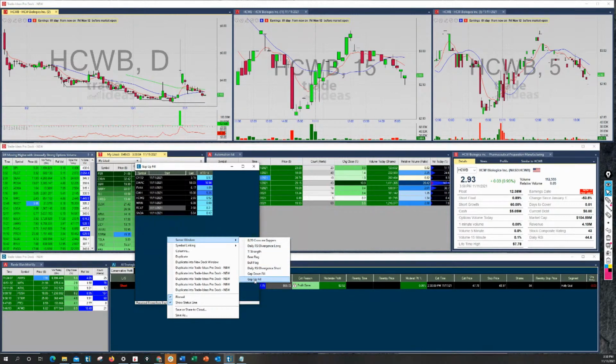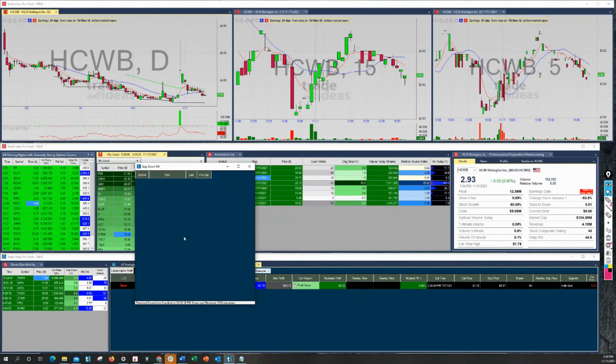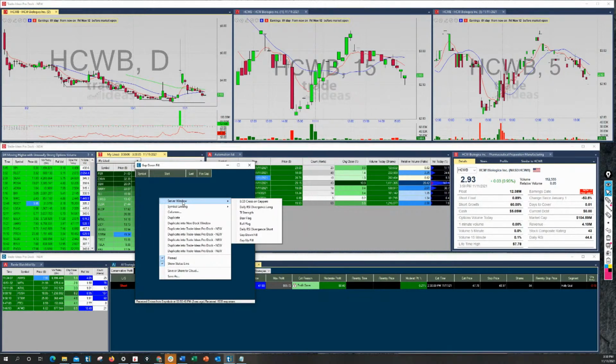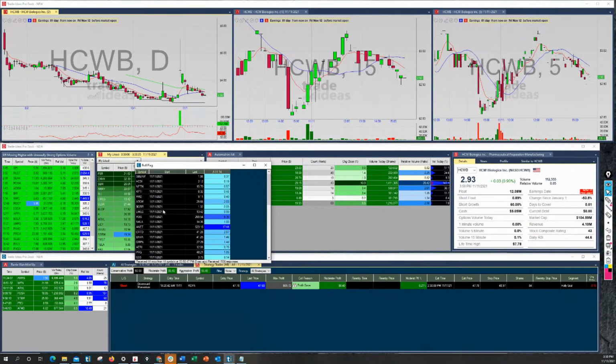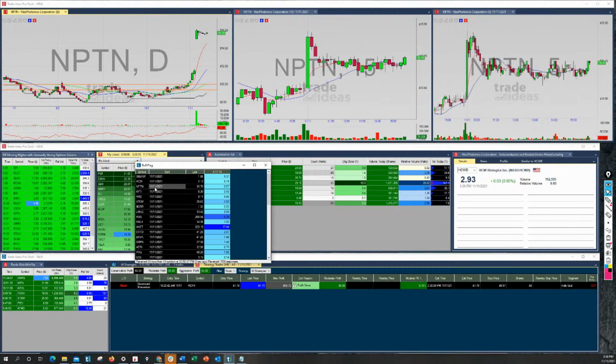So let's take a look at the, want gap fill down. We want gap fill up, right? Nothing coming through this one today on that one. So, all right, interesting stuff. Take a look at the bull flag. I haven't looked at this one at all either, except for like the third day it had come out. Let's see here what we got for a bull flag. All right, that looks all right. That's interesting.